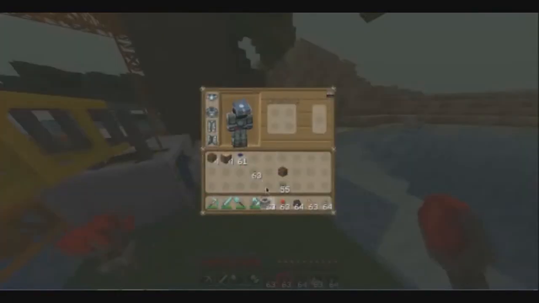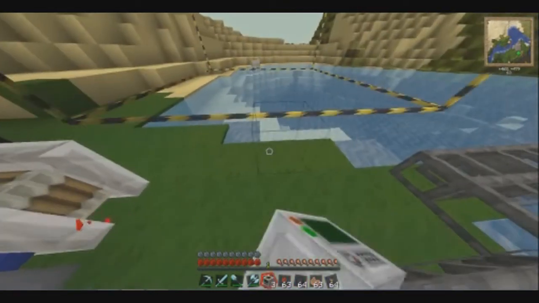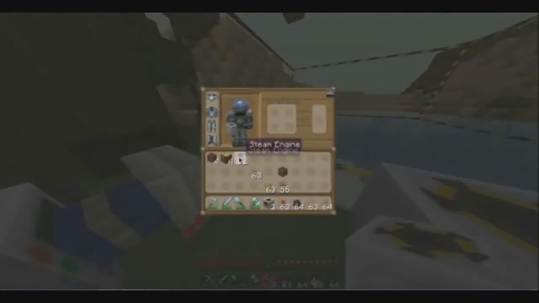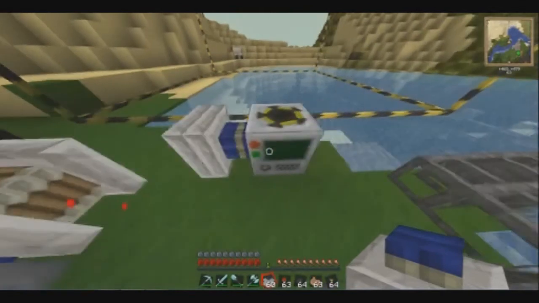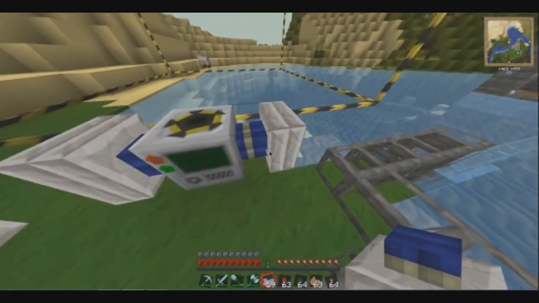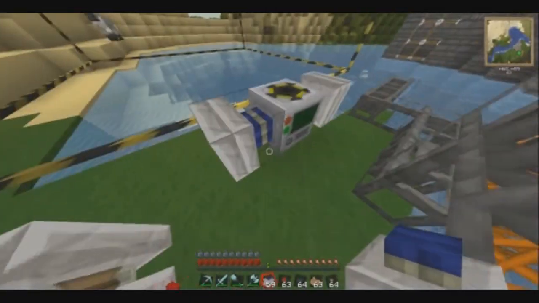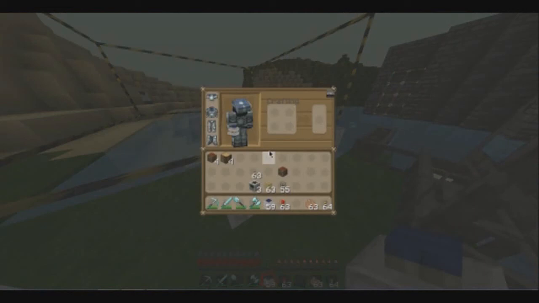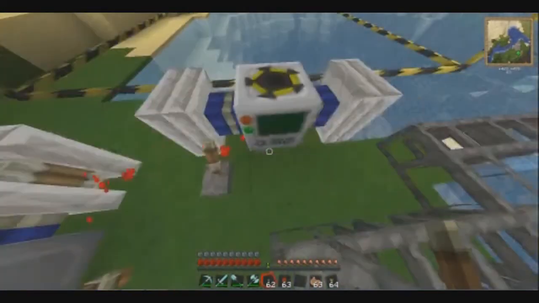Alright, I have another one here, so if I put one here, as you can see, it's marked the area out with tape. And then I get a couple of steam engines on the go. I'll put them either side this time. For that one, I need some more coal. Fill this one up with coal. And where's my levers? Switch that on.